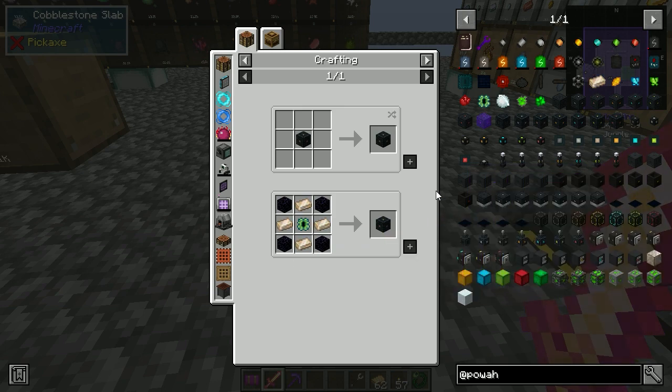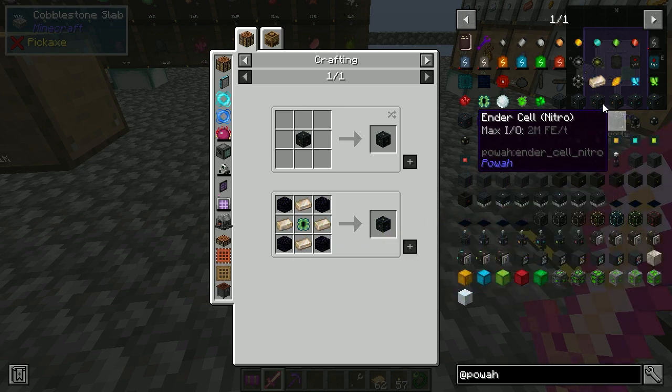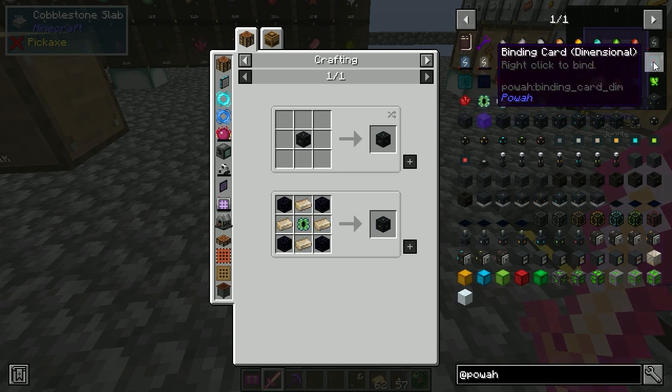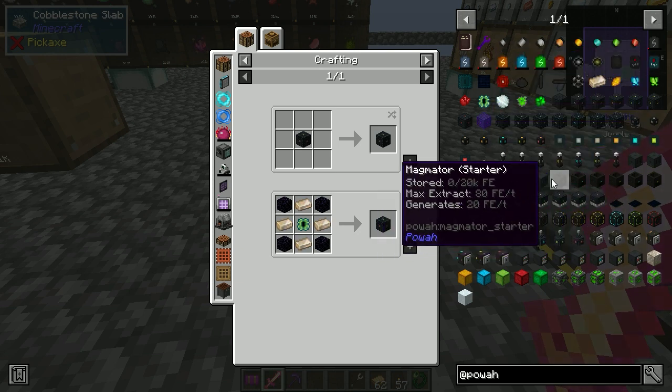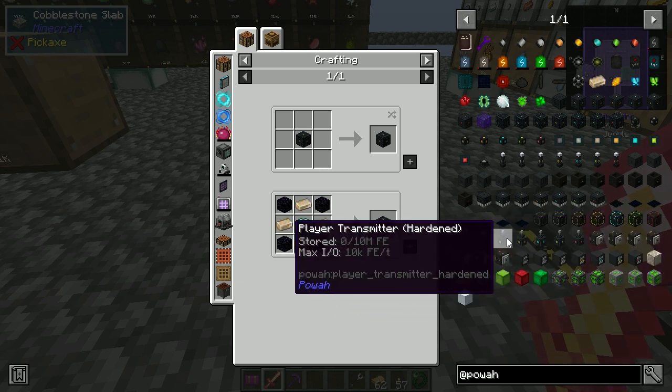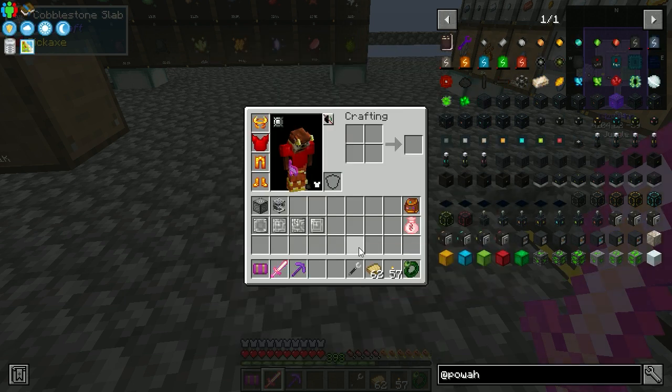The other thing we're going to need for this is to set up a blank card, so that we have a dimensional binding card. We're also going to need an aerial pearl, and that is for this guy down here, which is a player transmitter. What this will do is make it so our body basically has energy constantly flowing to it, so anything in our inventory or that we're holding will be charged off of the network. So that's what we're going to start with.